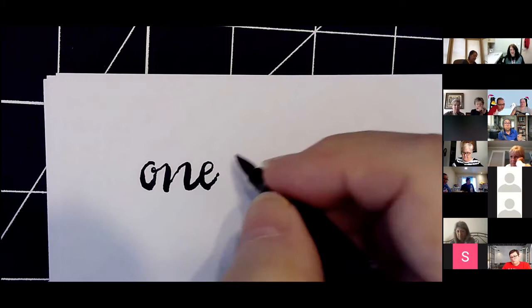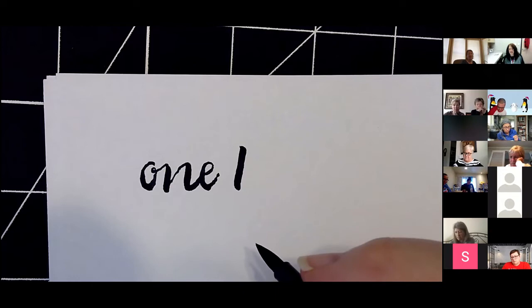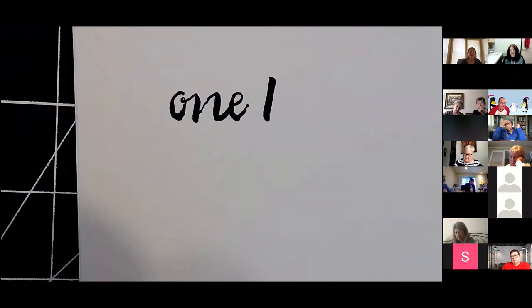What I found works for me is thinking of light as a feather. If you're deliberately light-handed, then your lines are going to come out a little bit thinner. When you have a harder hand, it comes out thicker. That's exactly right, you're exactly right.